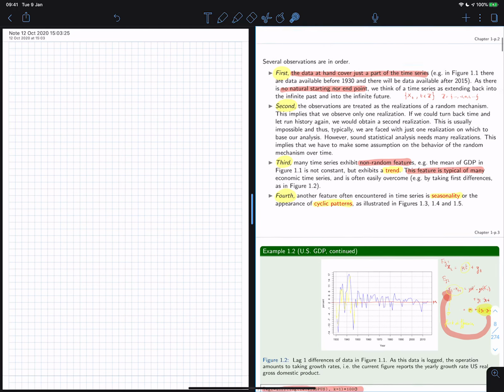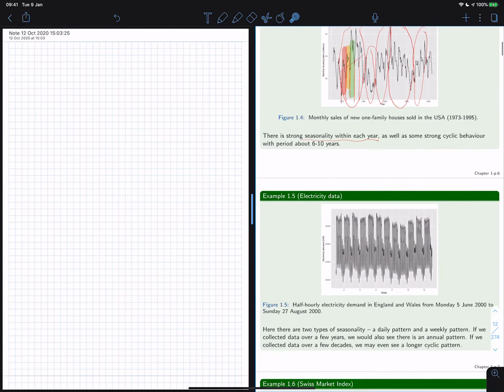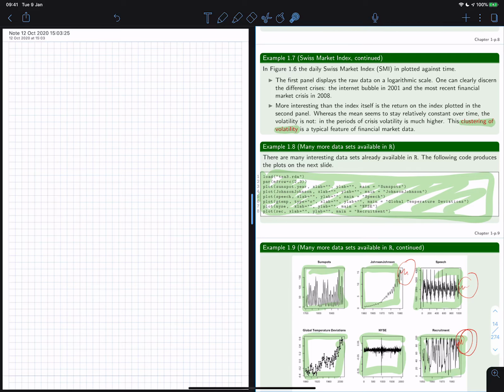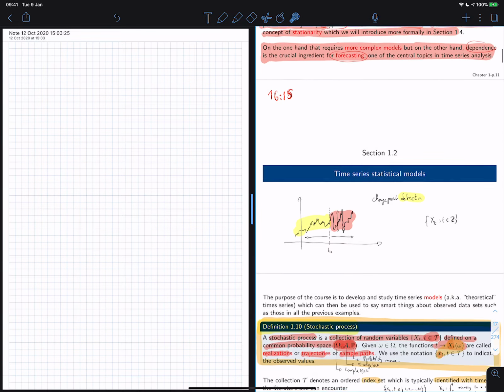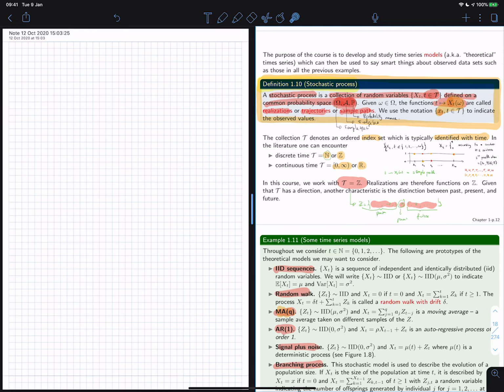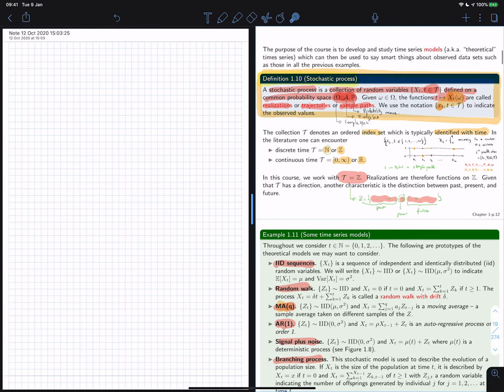So what did we have to say? So in order to be able to describe a time series, we need some vocabulary. So we need the notion of a stochastic process. A stochastic process is nothing but a collection of random variables living in the same space with a family of distributions which are related through the evolution of time.